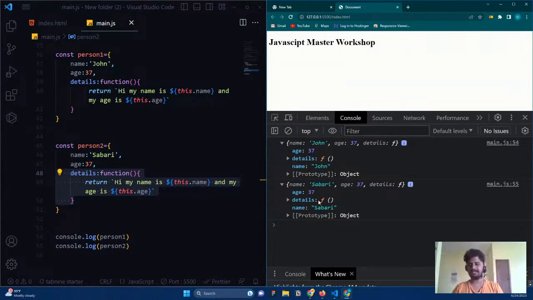If I create 1,000 objects, the syntax of the function is going to be the same, and it is going to take up a small memory in all the 1,000 objects. This is the issue. Because it is taking up memory, we need to solve this, right? The method is going to be the same; depending upon which object is calling it, the values are going to change. So I need to stop this.